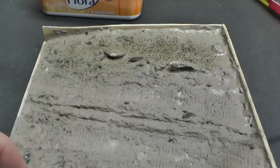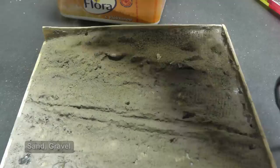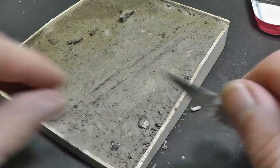In the end, I can pour fine gravel and sand on the terrain. The terrain is finished. I cut out the protruding edges of the balsa frame, so that it will nicely copy the terrain shapes. And I let everything dry properly for 5 hours.